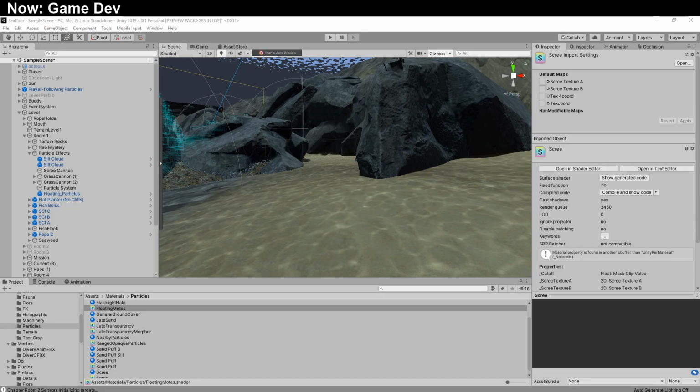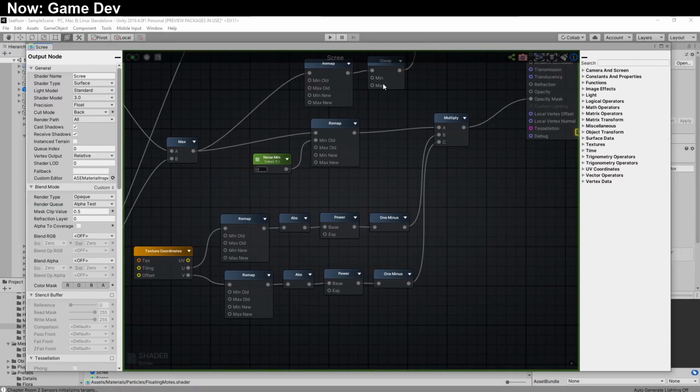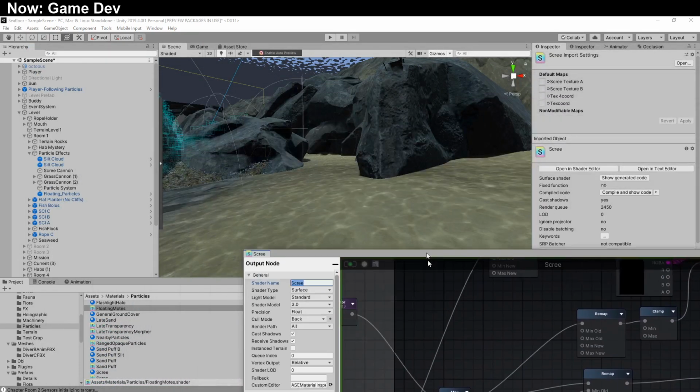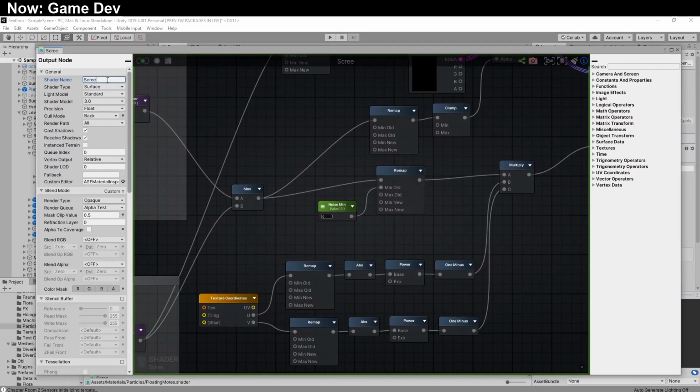Oh, it is right. This must be something that happened recently, because previously there was a big button and then there were two small buttons. And open in shader editor was the big button on top, and then there was another option to open it in a different setup, and I guess they finally decided that was pretty crappy. So this is what it looks like right now. This is going to be our floating particles that I call it. I called it floating motes. No, that's not how you spell anything. That's not it either. I think we can't put a space in. I don't remember.